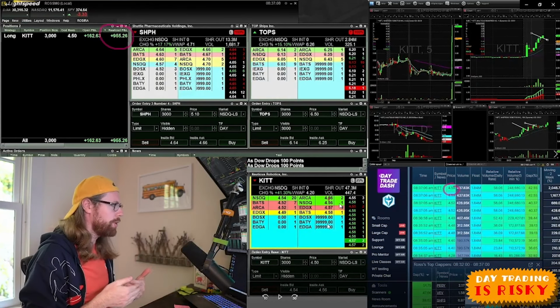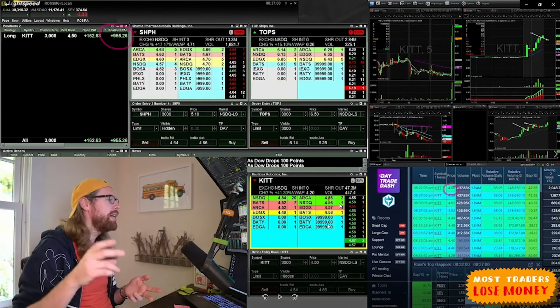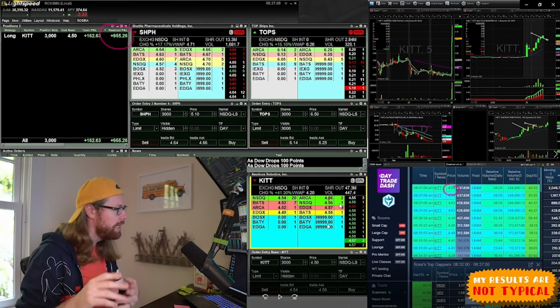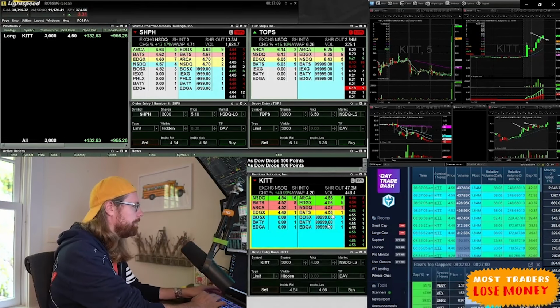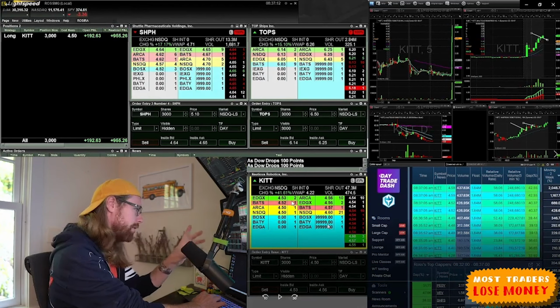I'll do similar trades as it approaches $5, and you'll notice when it approaches 5 that it breaks 5, it gets over it, and then it comes back below it, so it's not able to hold that critical level. That's a problem. It ends up being, I think, a losing trade in that case, but we'll go over that in a second. All right, so right now we're straddling, but it looks like holding over.